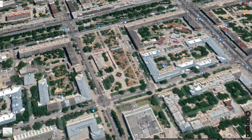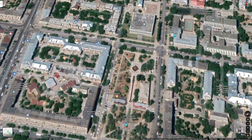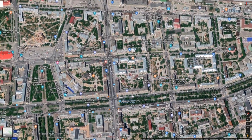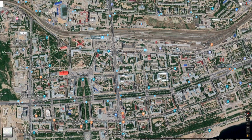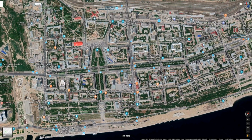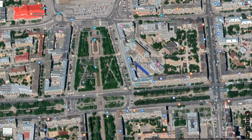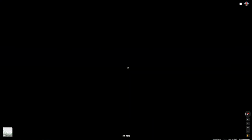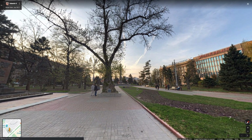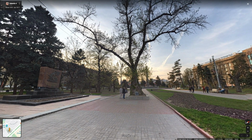Let's pop up here. Try to get some sense of this. I love how many parks there are here. Lots of green zones. This whole area is all parks. I mean, look at all the green spaces you have here, set aside as, I assume, public lands. Interesting. Let's drop down right here. Looks like there's a chapel. Oh, this is a pretty view down here. I'd love to go for an evening stroll right through this park.